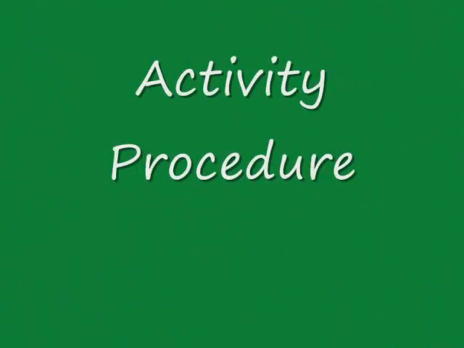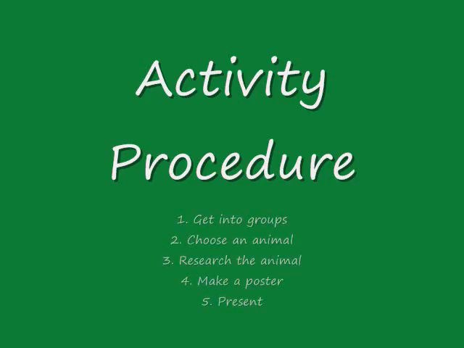Next, I will explain the project to the class. In order to accomplish this part of the lesson, students will first need to get into small groups of about 2 to 3 people. Then, the group must choose one animal that lives in the rainforest and conduct research to find out what their animal needs to survive.